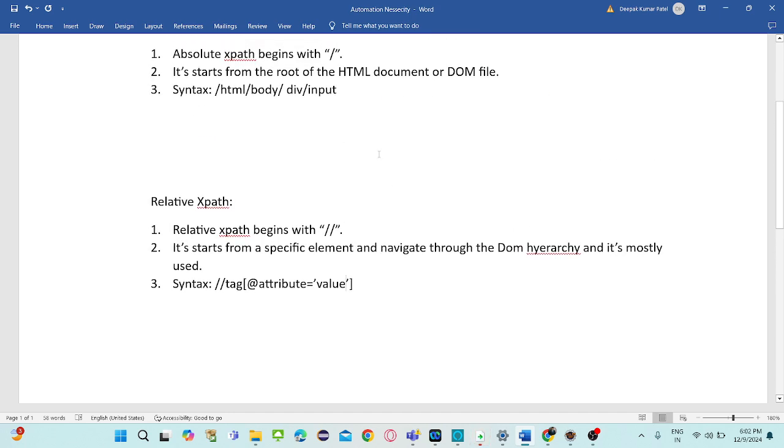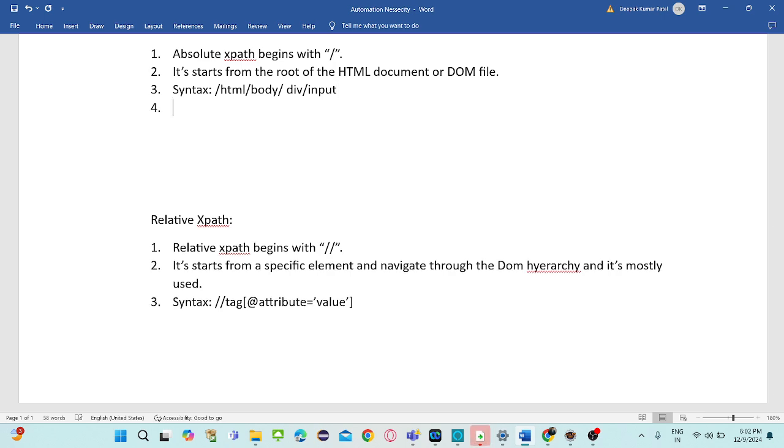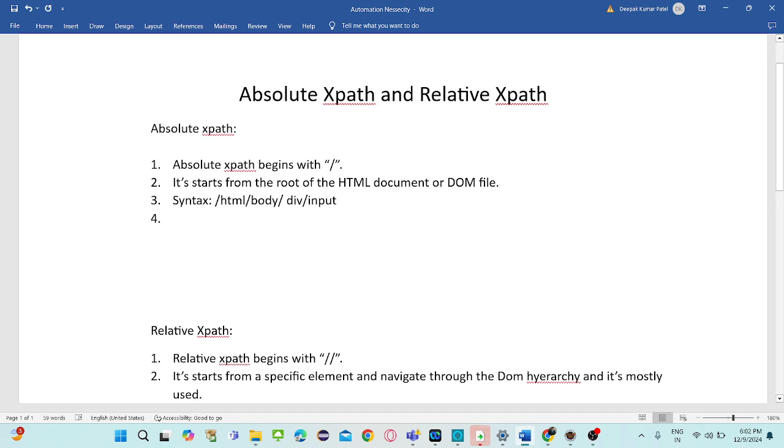Then the fourth one, guys, which is most important. In your absolute XPath there is a high chance of code failure, guys. Why code failure?